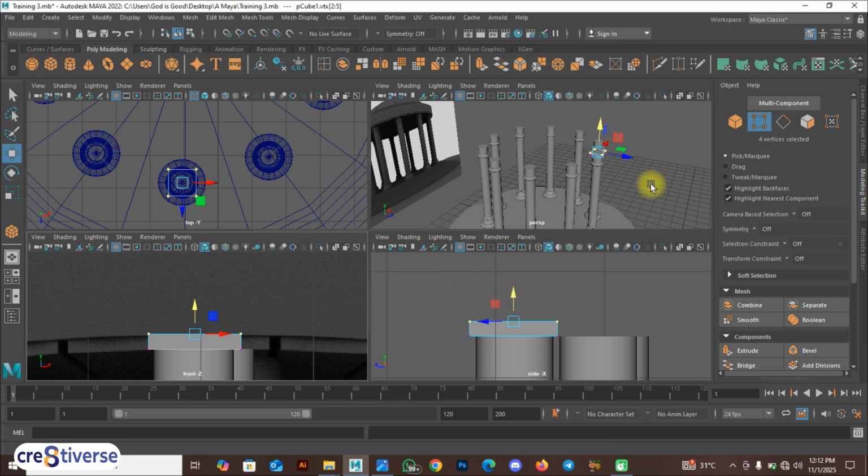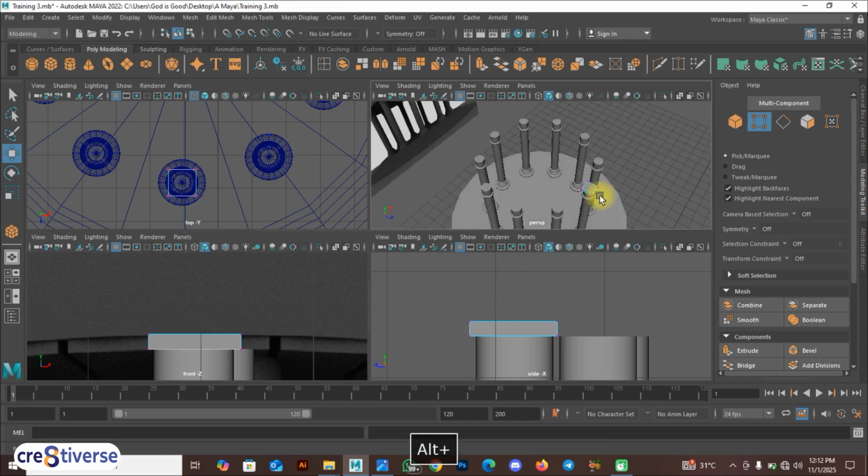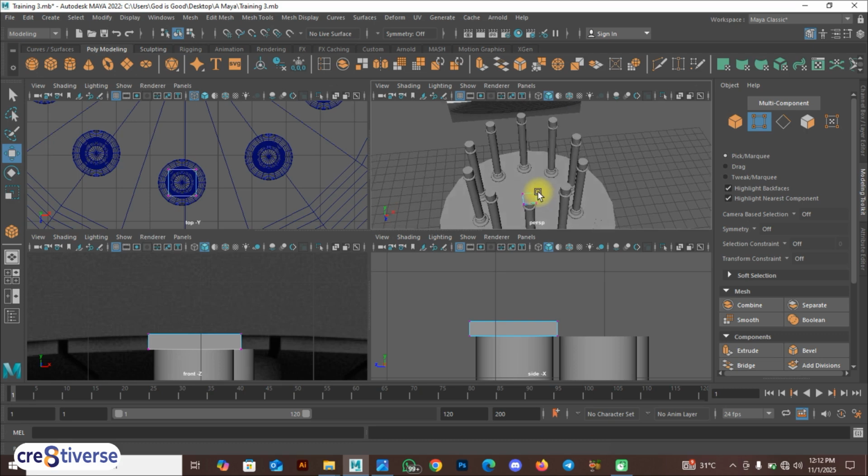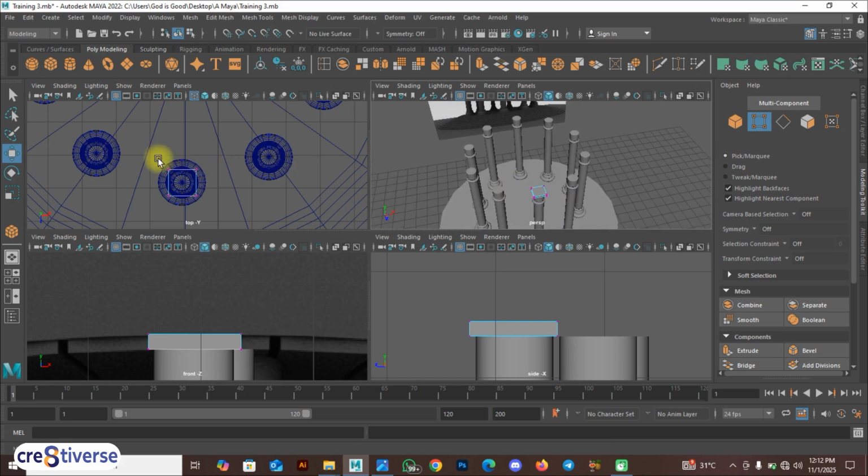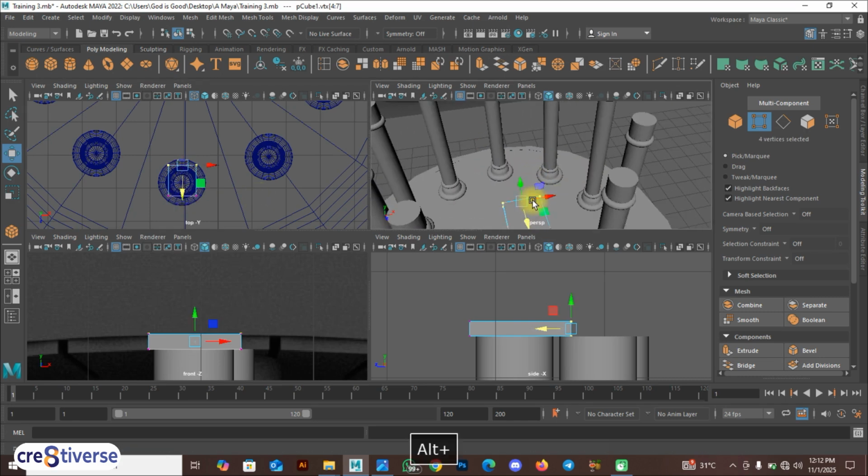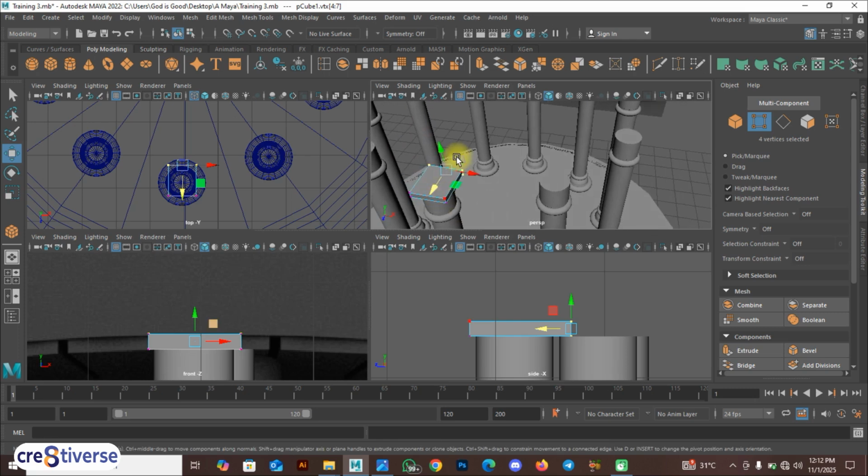And then the next thing I might be concerned about is, I would love this to move forward a bit, get the idea. I would love this to be kind of long, to go forward a bit. So I could do this from here, and I could do it from here too, depending on what I want.